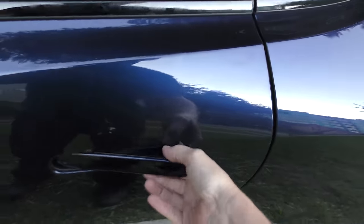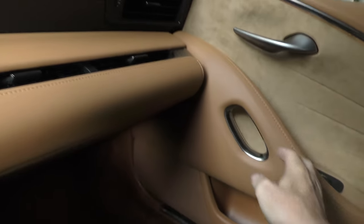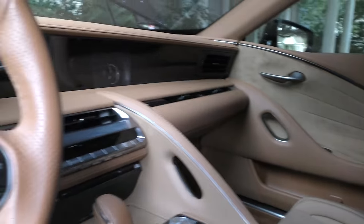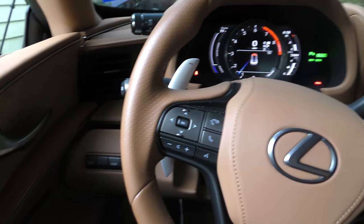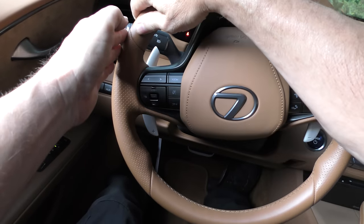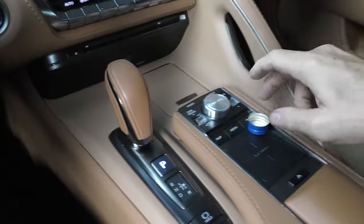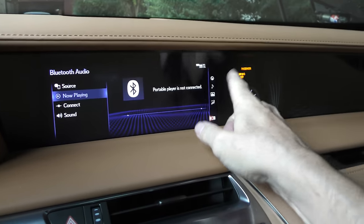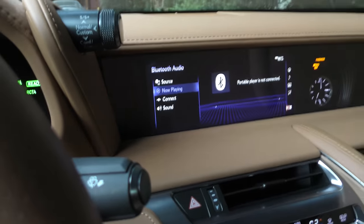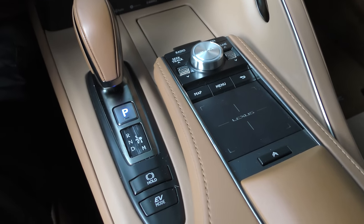I've never been in one that rode smoother than this — that's why my wife liked it. It corners like a dream too, but it's not a car you take to the racetrack. Let's check the inside: it's got cool flush door handles you have to push to pop out. Inside there are unbelievable leather combinations and colors, cool hand holders, and an elliptical steering wheel — it is not round. That elliptical design gives a much better driving experience. But speaking of bad designs, the entertainment system has to be one of the worst designs I've ever seen in a modern car. I kept trying to touch the screen, but it's not a touchscreen.